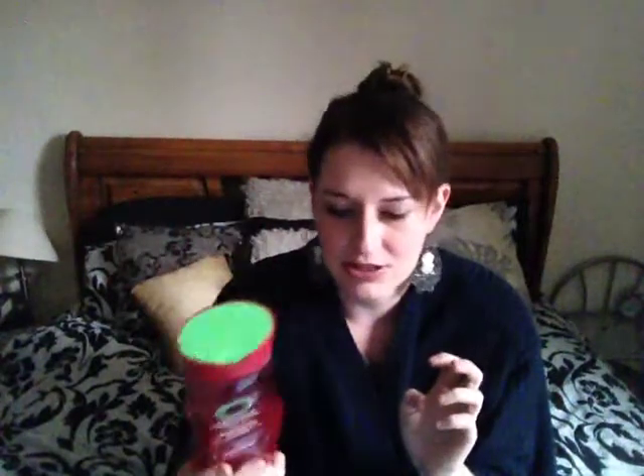The next thing is the Herbal Essences Beautiful Ends Split End Protection Shampoo — I did blog about this. Shampoo is just shampoo in my opinion. I've used most of it up. It's for mid to long hair and my hair is now short, so I don't really need the 'beautiful ends' element. But I can't wait to try some of the other Herbal Essences products because I had a good experience with this. I would recommend it for anyone who likes to smell like raspberries — it smells awesome, like a fruity floral. I really really enjoyed using this.